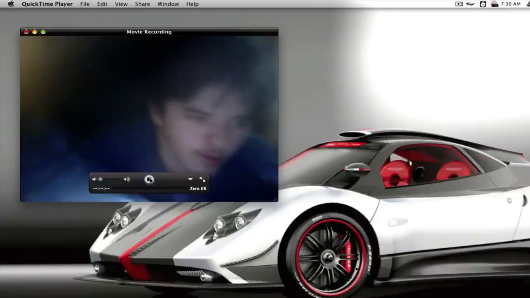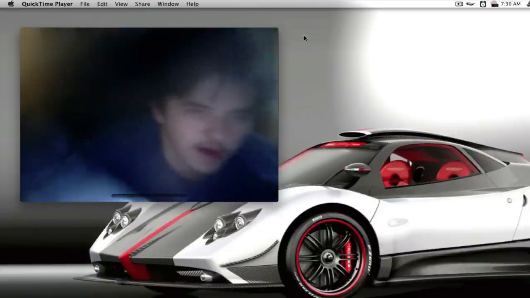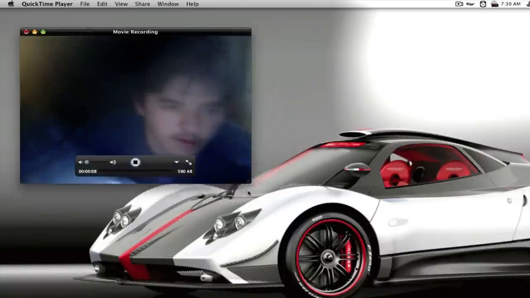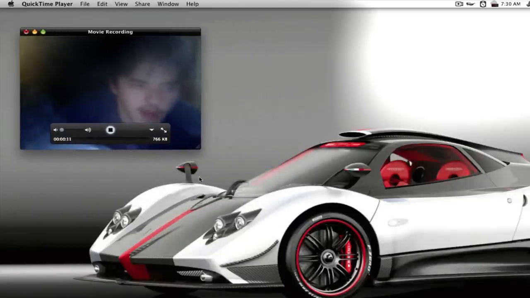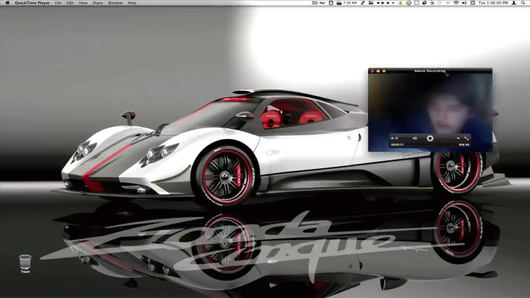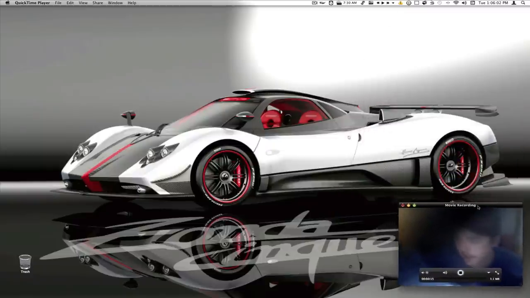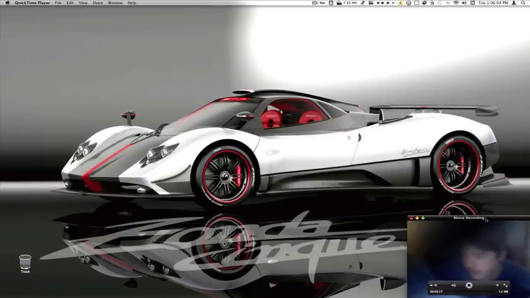So you click record to get rid of the black parts here, the toolbar and this little player thing right there. Once you move your mouse out, it'll take that away. You can make it a different size if you want. You won't be able to edit it like you can in ScreenFlow, but you will have it there. Say we'll just throw it down here in the corner of the screen.